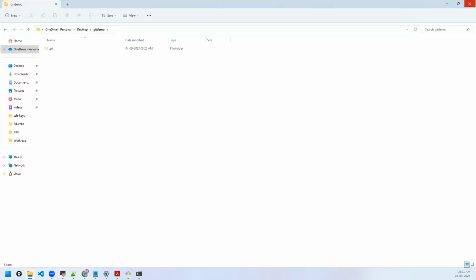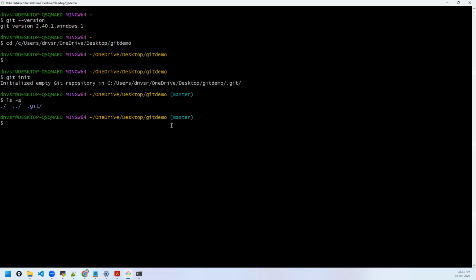Understood everyone? Whoever was asking a few questions some time back, I don't remember the name. So you are seeing the .git folder means this Git demo is a local repository. You have created an empty local repository. From now onwards, whatever files you create in this directory will be version controlled by Git. There are no files. Shall we create some file and see how it works? Good to go?